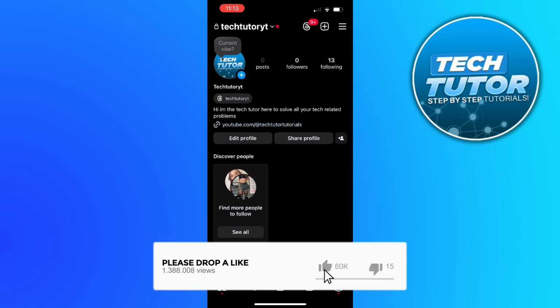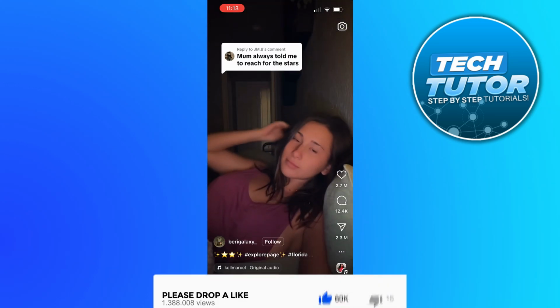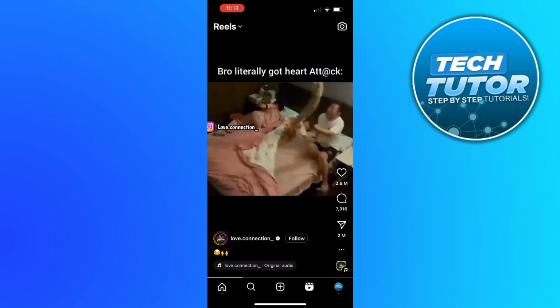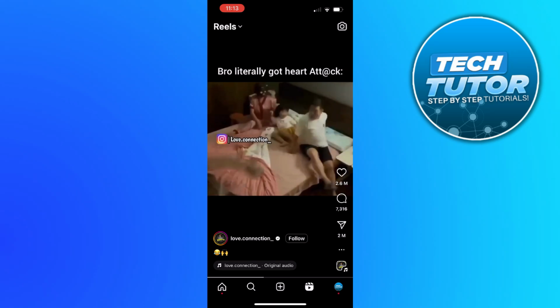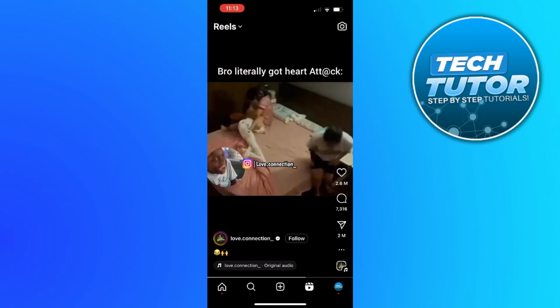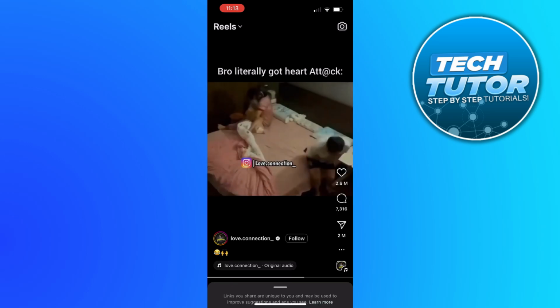Basically, what you want to do is come across to the Reels page, and I'm just going to scroll through and find a Reel to download. So let's take for example this one here, and to go ahead and download this Reel, if you look to the right hand side, you're going to see the share button, which is this kind of paper airplane icon. If you press onto this, and then if you look at the bottom, you've got some different icons. If you just keep scrolling along, you're eventually going to see a download button. So you can see that's just here. All you need to do is press the download button to download this Reel.